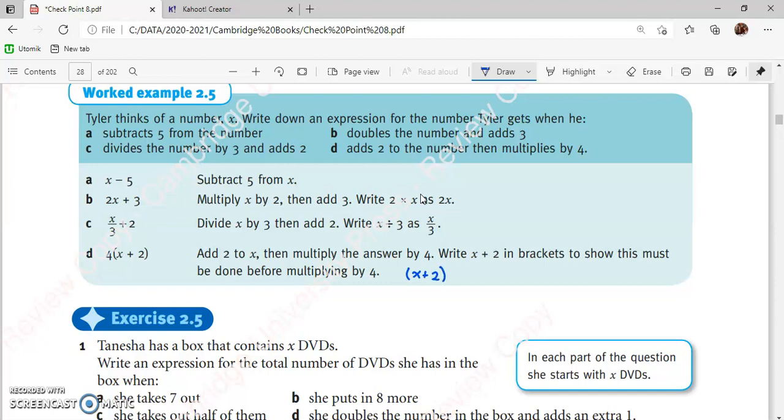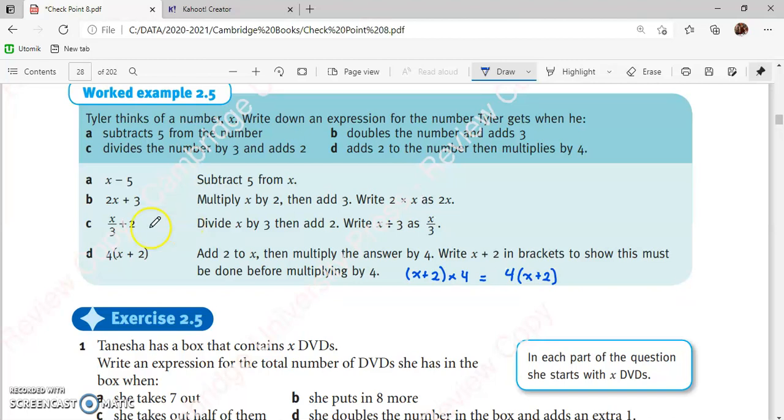You add 2 to the number, and then multiply by 4. In algebra, if you multiply a variable by 4, you may put the number in front and write it without using a multiplication sign. So it's 4 times x plus 2. This one is the simplest form. It's the same. You may write the form like this or in the simplest form like this.